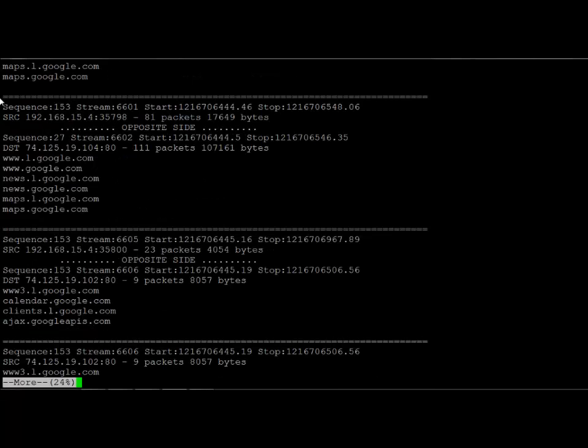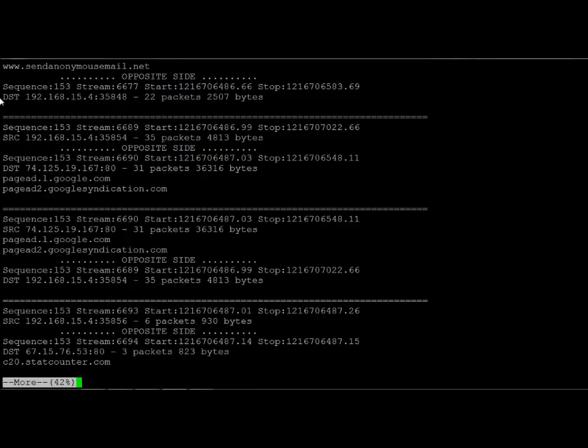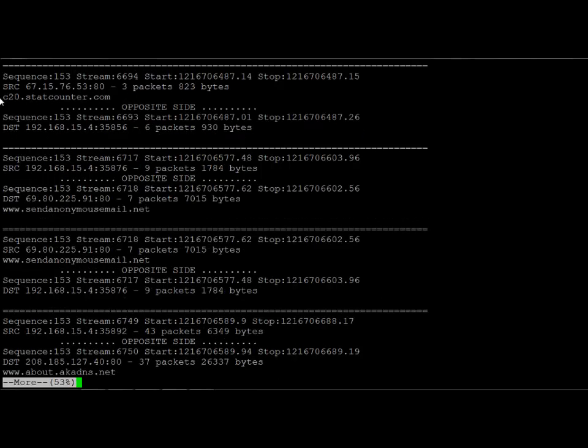If you like, you can scroll through it and see all the various web pages and IP addresses that were in the particular sequence.